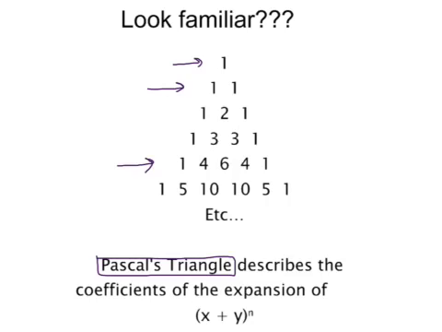Now, I'm sure you talked about this last year, but from row to row in Pascal's triangle, what's the special pattern? If you look at any number, let's say 6, we get 6 by adding the two terms above it. So 10, you see, we get here from adding 6 and 4. So our next row would be 1, 6, 15, 20, 15, 6, 1.